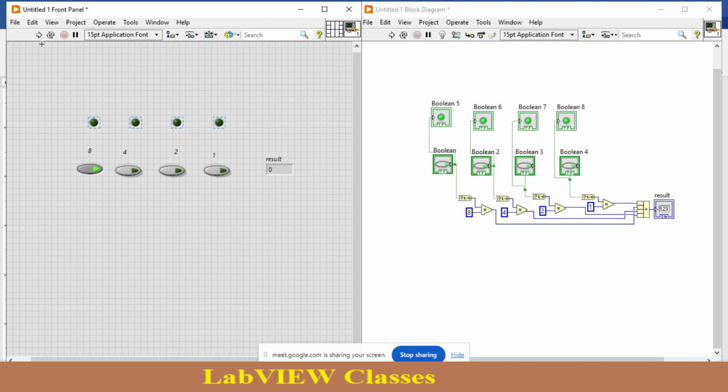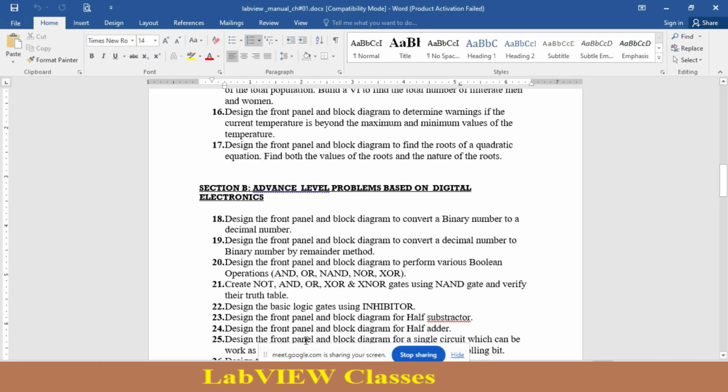Right now when I hit the run button, it will give me the value 8, as you see, 1 0 0 0 is there. I make it 1 0 1 0, that is 10. Now 14. So this is how you can create a binary to decimal converter. And the exercise for you is the reverse, a decimal to binary converter.